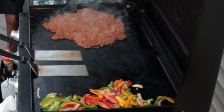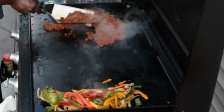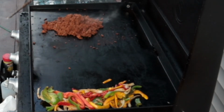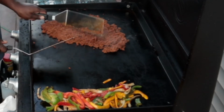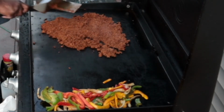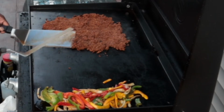But as you can see here, I try and just keep it moving and then spread it evenly and cut it both ways so that every piece of meat has its own little opportunity to touch the griddle. And we'll just keep playing with it for a little while, but not too much, so that it doesn't dry out. But you can see here, add a little bit more oil on the fajita mix.